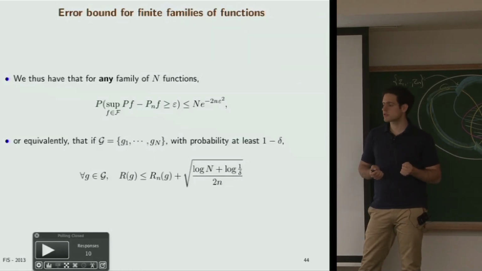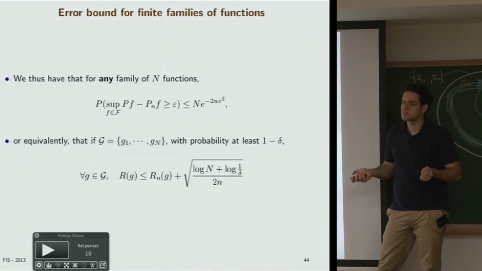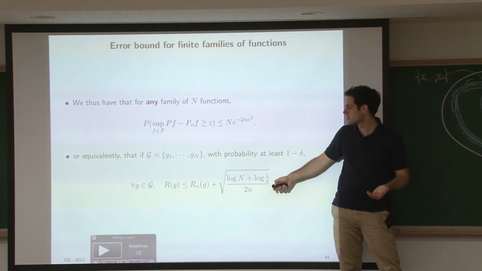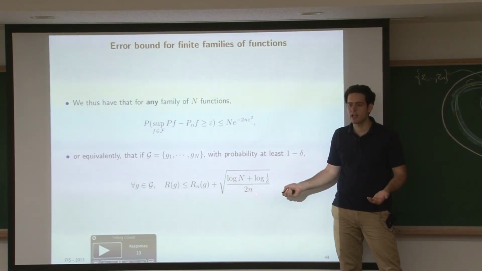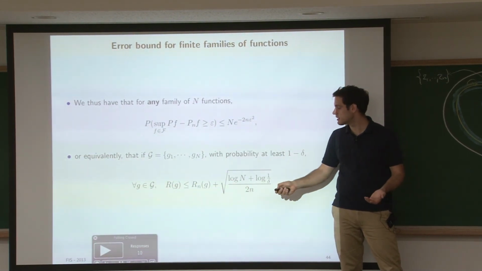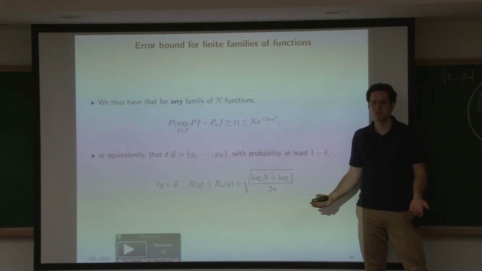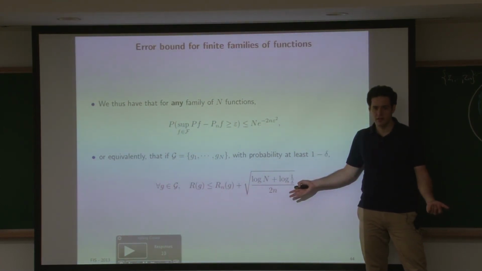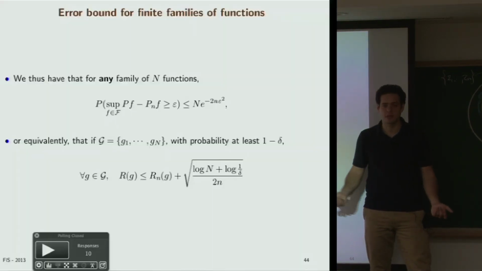Okay? So of course, imagine that n is 10 million. Does this bound make a lot of sense? Well, no, because maybe this is going to be far bigger than 1. Maybe it's going to be 2 or 3. So you know that this is always smaller than 1 by definition. And my bound will tell you, okay, something that's smaller than 1 is smaller than 0.3 plus 25. In that case, it doesn't really make any sense. Okay? So bounds do not always make sense. Okay? So there are some cases where this will be small enough that this would be a useful statement if you want.